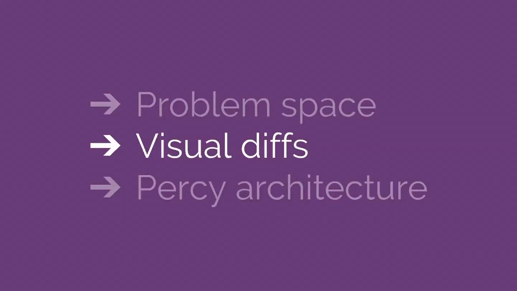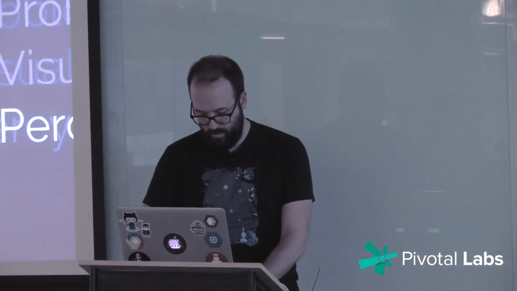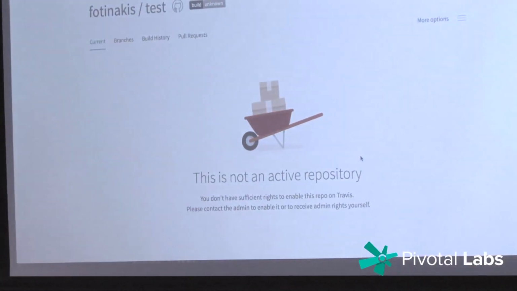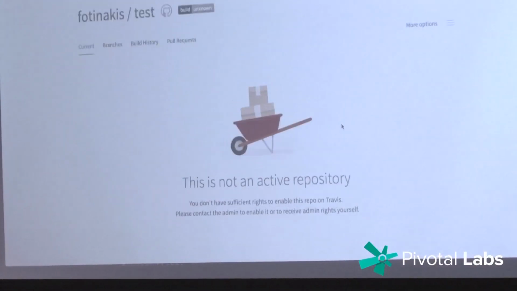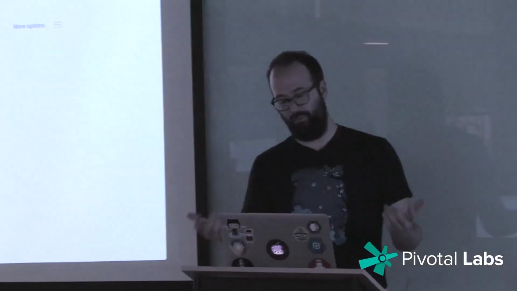So yeah, that's the space of visual diffs. And then the last 10 minutes of this talk, I'll show you a really quick in-depth dive of the architecture that we've built in Percy to address these kinds of problems. So Percy is a visual testing platform, and the demo that I like giving is not showing you Percy directly, but showing you how you might encounter this in your development workflow.